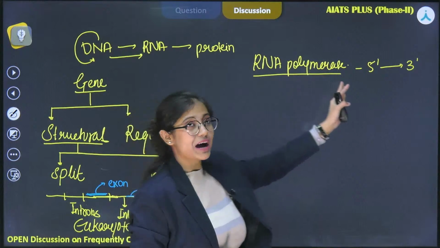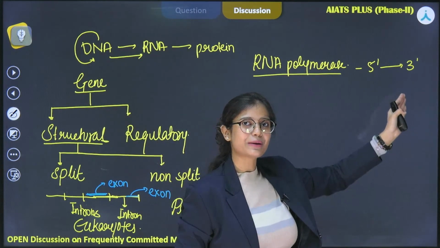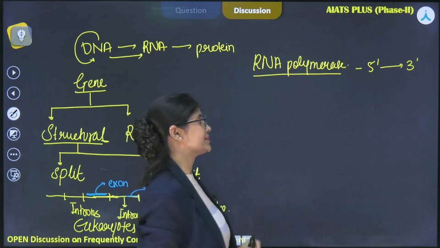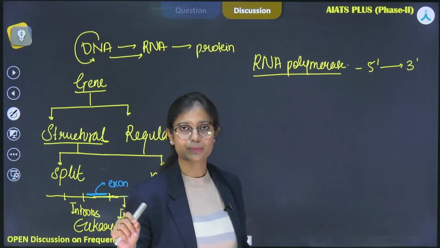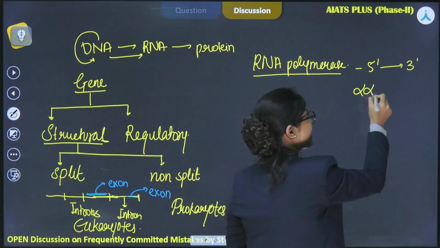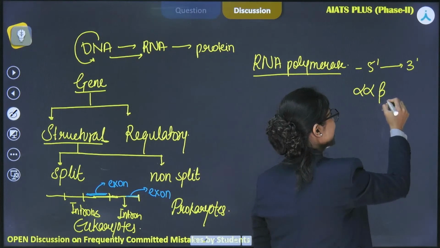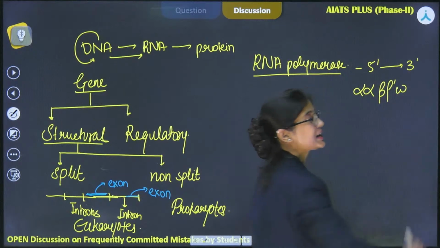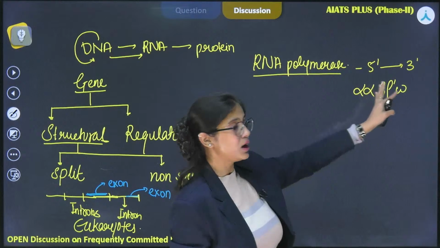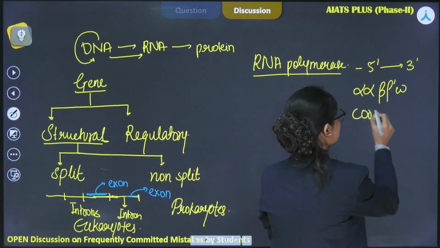Okay, so what is the priority of RNA polymerase, in which direction does the action take place? It is from 5 prime to the 3 prime. If we see the structure of RNA polymerase, it is made up of 5 different polypeptides, which are alpha alpha, these are same, then beta, and then beta dash, along with that omega. This enzyme, when all the 5 polypeptides are present, is known as core enzyme.